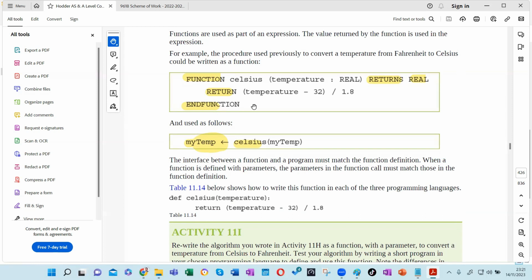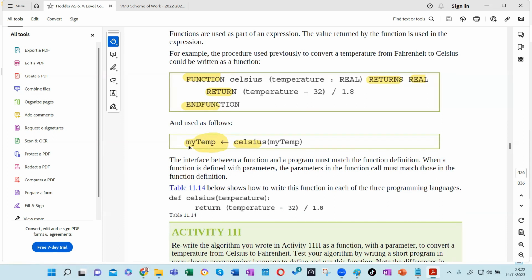To hold it, to take it, we have a variable. So when this is returning the result, we have to hold it in a variable. That's why the function call is assigned to a variable. So it is returning this temperature result, which is supposed to be a Celsius value, and that value gets stored in myTemp. So after that, we can print myTemp.